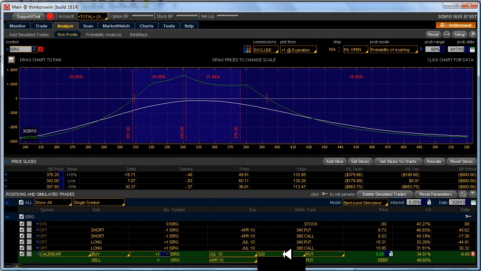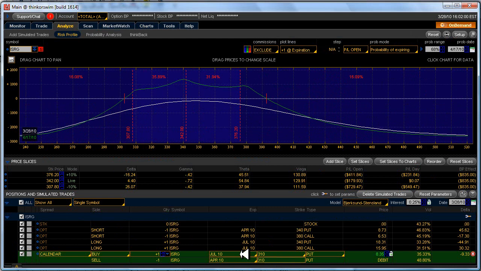Can I go even further out? Well, let's try a little bit further out. Let's try 310. Well, that stretches it out even more and brings me down to still a decent profit at 307. And it's a little bit cheaper at $835 instead of $900 plus. So this makes a very nice looking profit tent also.